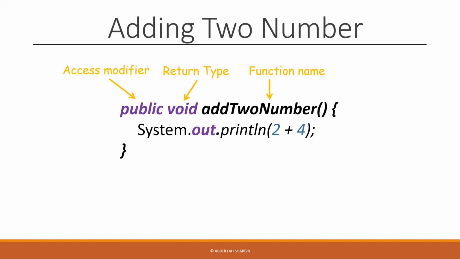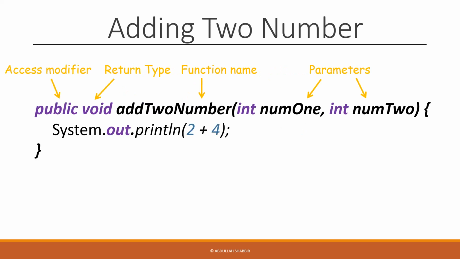How about we have two new parameters in our function definition? So now inside our parentheses, we have created two new parameters, one called num1, which is an int, and second called num2, which is also an int. Let's now update our print statement to use these two parameters. You can see that we can simply have num1 and num2 inside our print statement and can have a plus operator between those two. And now when Java will run this program, it will print out the correct value.